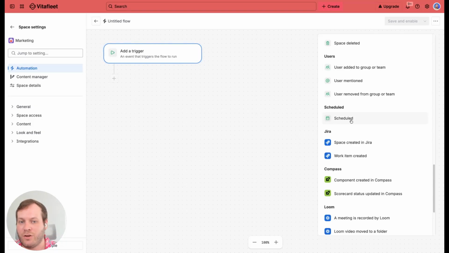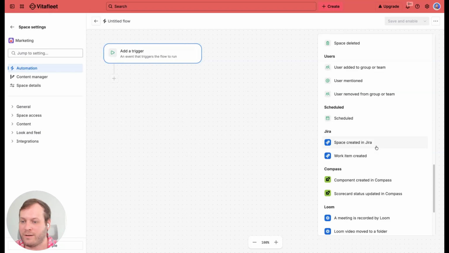We could create a new page based on a schedule. So say you have meeting notes every week on a Monday, you could automatically create a page from a template and automatically have the approval assigned to it for people. So that in the morning, they just come in and they get a notification and they can instantly jump to the meeting notes for that week.